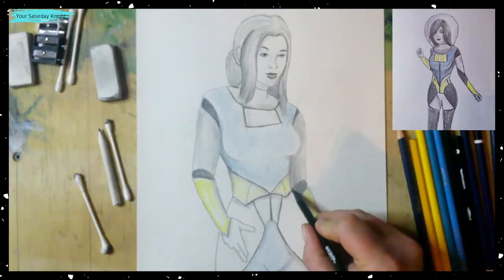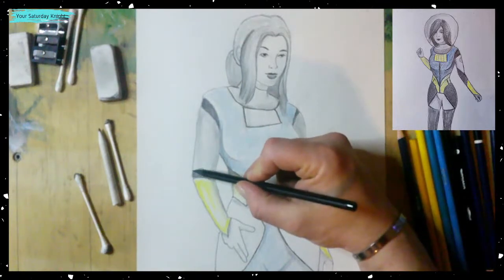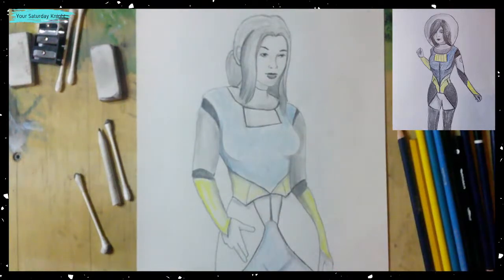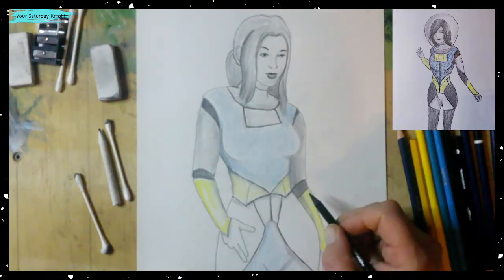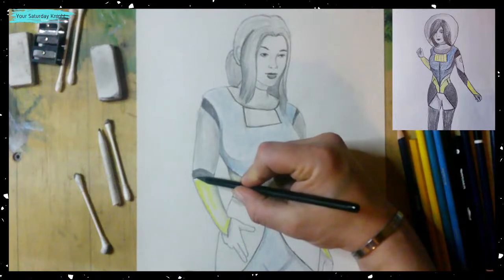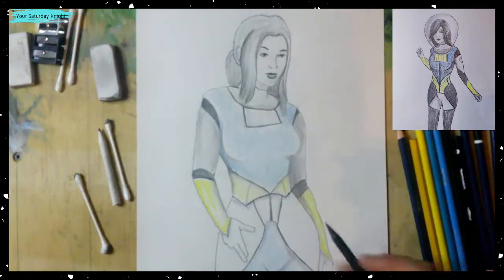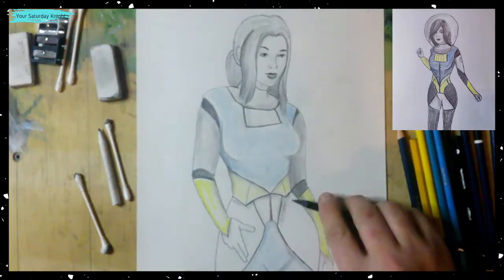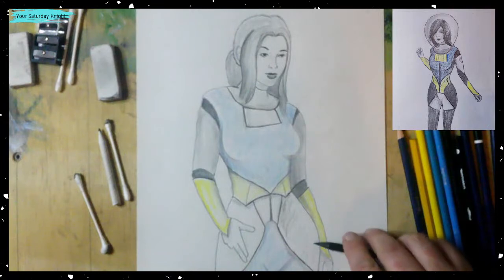All right, so I need to do something in here. There we go. I'm going to do the same thing over here. I'm just trying to build up more division in obvious spots where there would be division. I'm doing that with a very heavy charcoal line. Now that I've done that, I'm going to use this same charcoal to start to put down some of what's going to be the darkness of this hip plate.